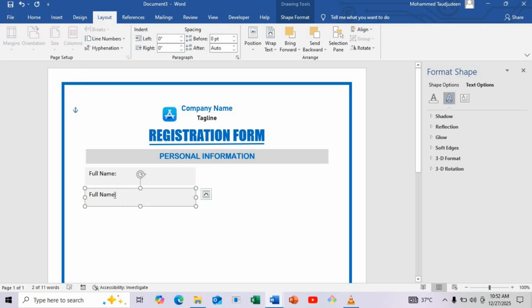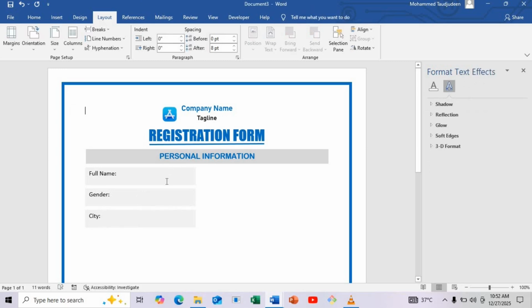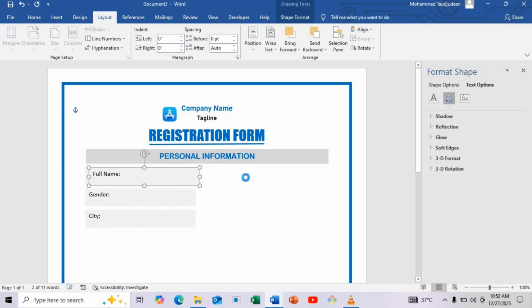And with this, that will be the gender. So I'll make another copy. And that will be the city. So with this, I'll make another copy here. So I guess this one will be date of birth.